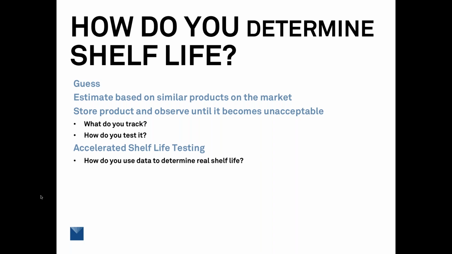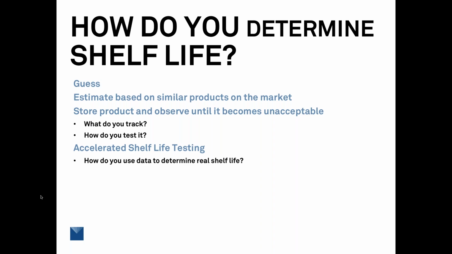So maybe you could use an instrument or instrumentation to try and track those modes of failure. But how well do those instruments match up with consumer preference? What is their availability? So there are still challenges with this. And obviously, if your expected shelf life of your product is a year, you're going to have to wait around a long time for your product to fail. And if you're relying on that information to try and make determinations about your product, that's a long time to wait.